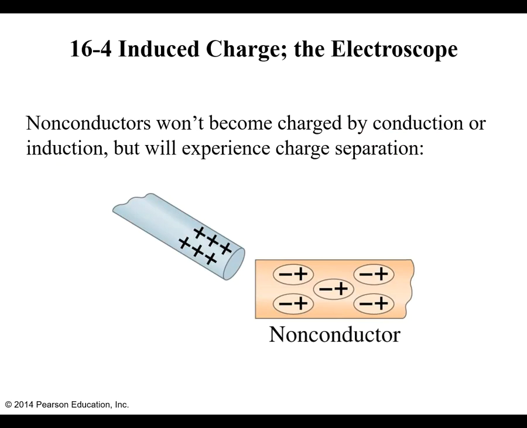Non-conductors won't become charged by conduction or by induction. However, they may experience a separation of charge. For example, let's say that this is a block of wood. You bring a positive charge to it, you're not going to have any positively or negatively charged wood. It's not going to happen. However, you can experience a slight separation of charge. So it can take a region, and the negative charges in that region will move towards the positively charged rod, and the positively charged portions of that region are pushed away.